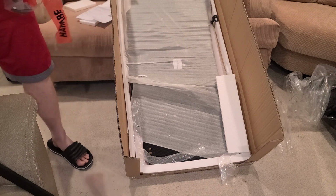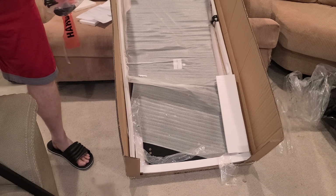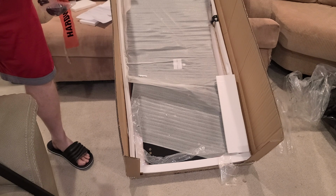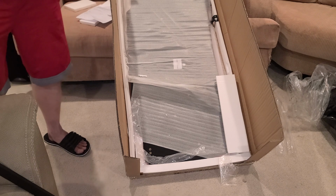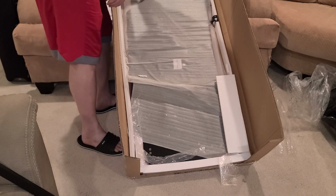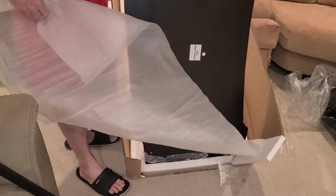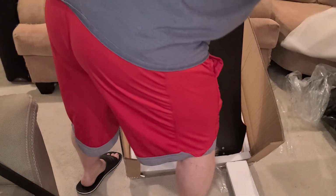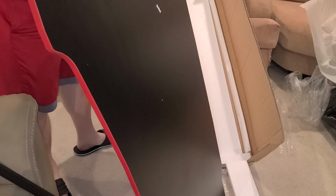So what do you got for hardware here? You have 4 of the adjustable feet. You've got another bracket in here. You've got 4 M6 by 50 millimeter bolts, 12 M6 by 30 millimeter bolts, 6 M6 by 10 millimeter bolts, and there is an Allen wrench in here, an M6 one, right? So metric 6. Okay. Now, there was one more piece in there. That was probably part number 8. Which is still okay. Yeah, there's number 8. So this is for headphones, folks, and it is a cheap piece of plastic, unlike some of the other ones I've got.